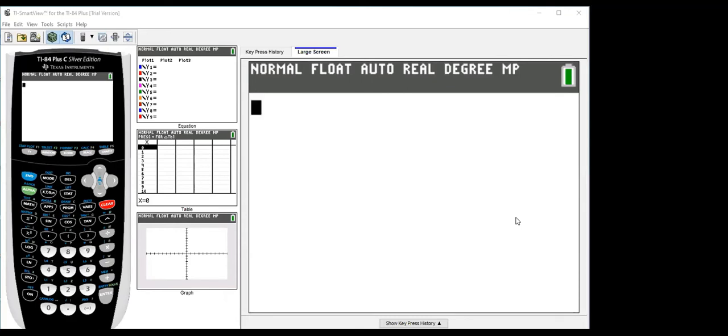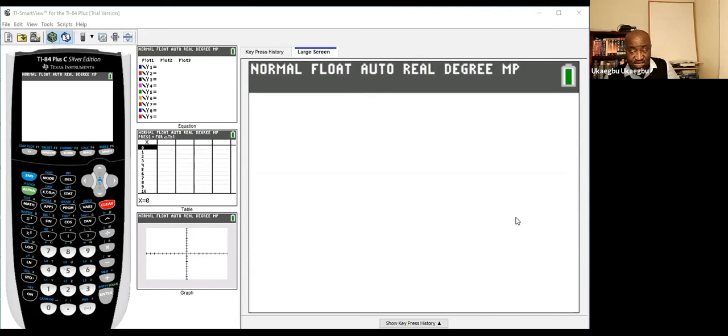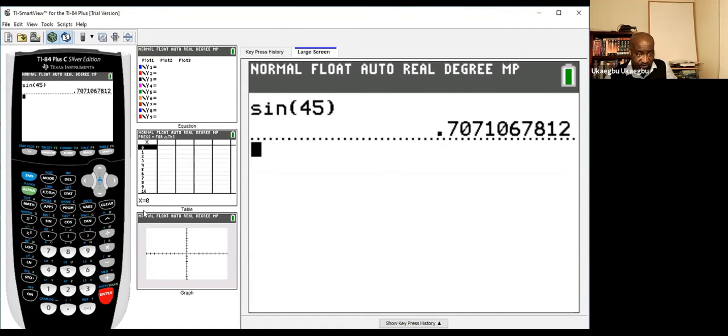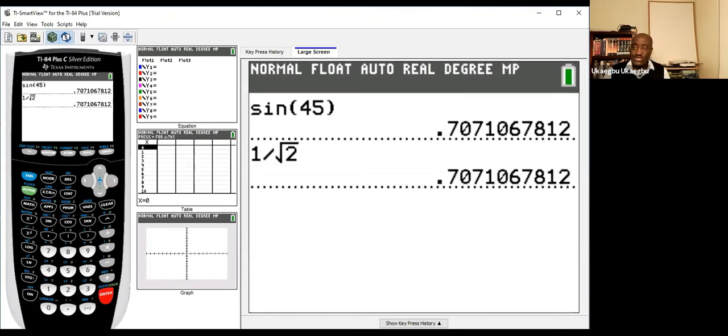Okay, so now everybody just get ready because I can call your name at any time. All right, so here's what I asked you to do. Sine 45, and then you hit enter, boom. It gives you the result. Then I said, okay, do this one. 1 divided by, press a division sign, second function, square root of 2. And then you move away from the square root of 2 and you hit enter. Boom, the same number. So we are correct.